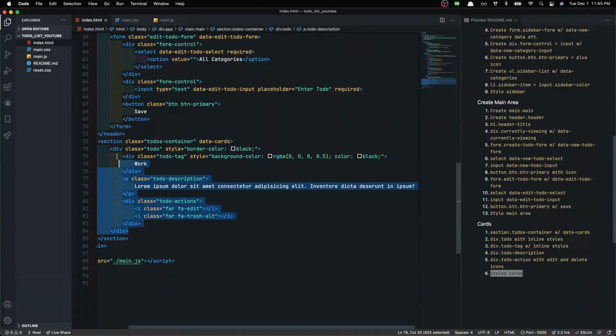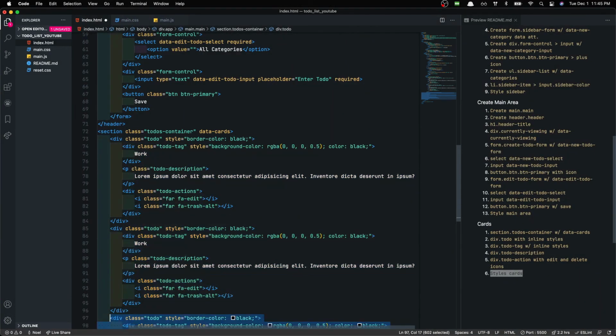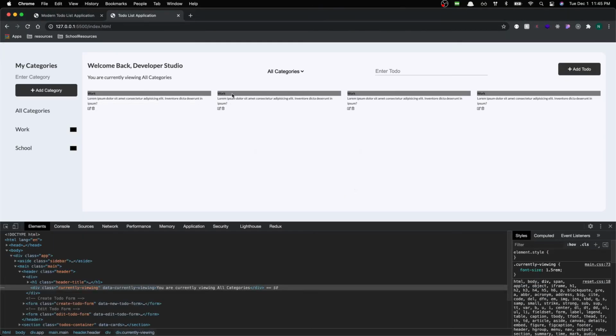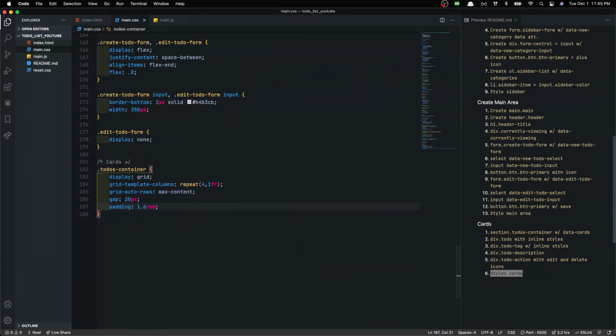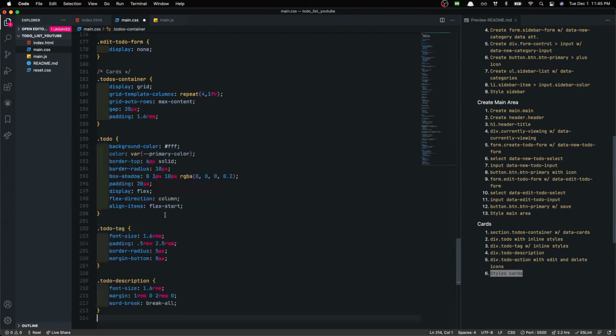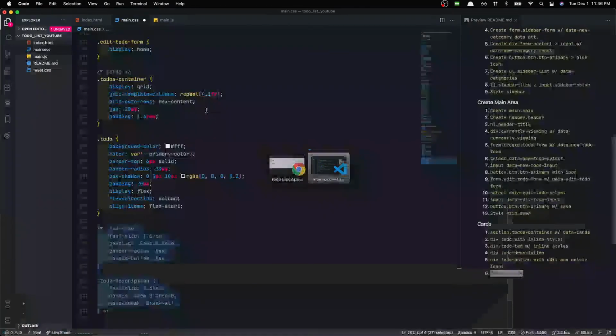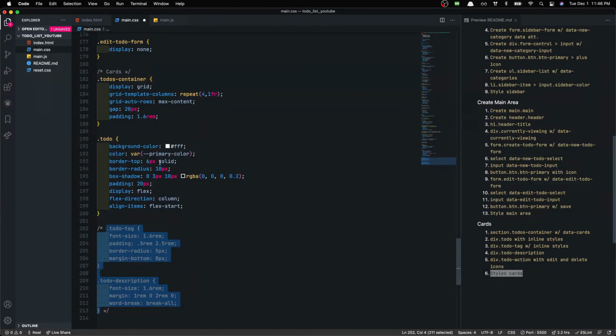So let's go ahead and duplicate this real quick 4 times so we can see how it's working. And perfect. So now for the to-do, I'm going to copy these. So I copied these, I pasted these in here. So for the to-do, the background, we're going to add that background color of white. As you can see at the moment, it's camouflaged. We're going to give it a color of primary color, that blackish one, and we're going to give it border top 6 pixels solid. And we didn't add a color because remember we added it in the HTML.